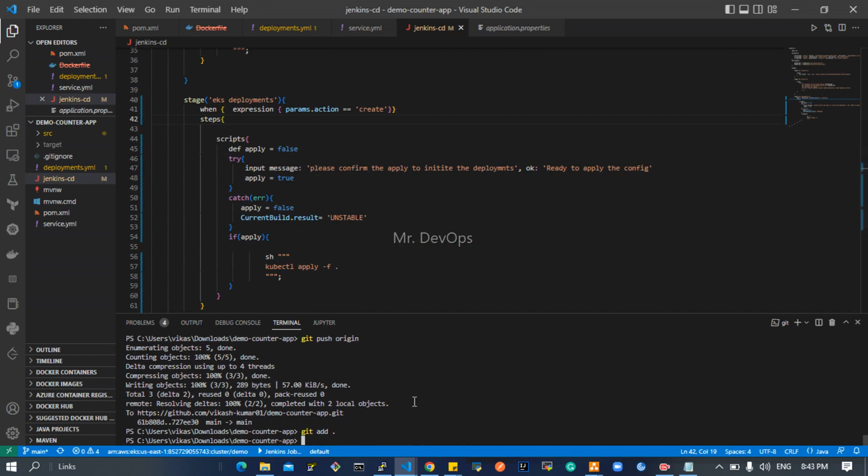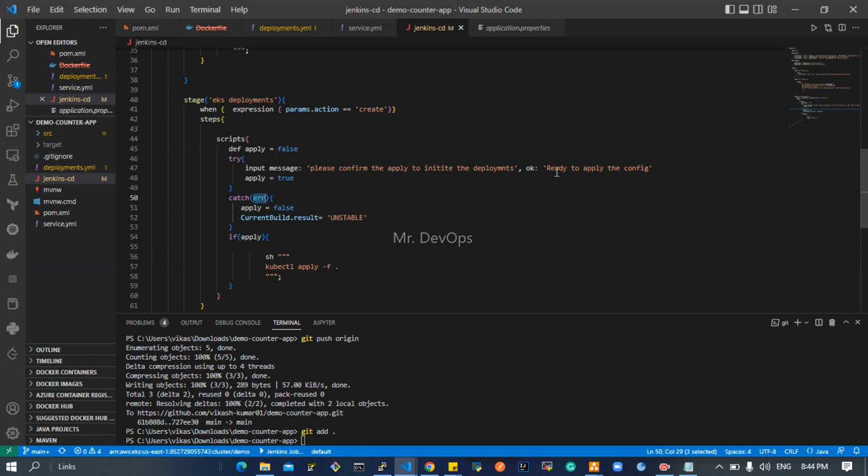So let's do git add. Hope you are aware of that. So I will give you a quick walkthrough. I'm taking just a variable, false. Okay, I have initialized it as false. If the user wants to initiate the deployment, he will click on the job. I will show you, it will pop up. Once you click on that, you will provide access: go ahead and deploy this manifest file. It will give you this message. Once the user has clicked, the variable will be set to true because the user has given permission.